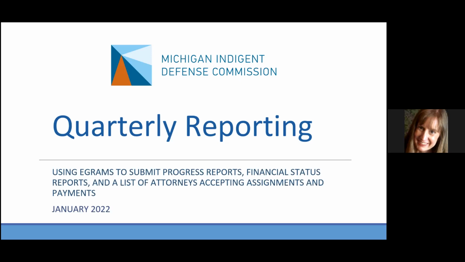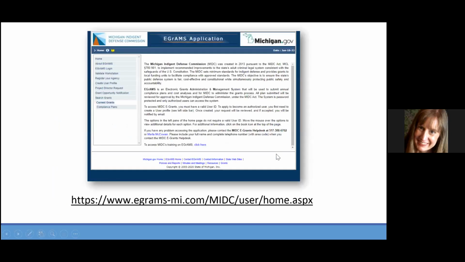We think overall that using EGrAMS has been a huge improvement in the way that we process compliance plans and payments. And we know that having a single place to submit all of the required reporting is also extremely convenient for you as well. So if you aren't familiar, if it's been a little while, this is our EGrAMS site. You can use the link at the bottom of the slide to access, or you can go through our website address as well to access our EGrAMS program.